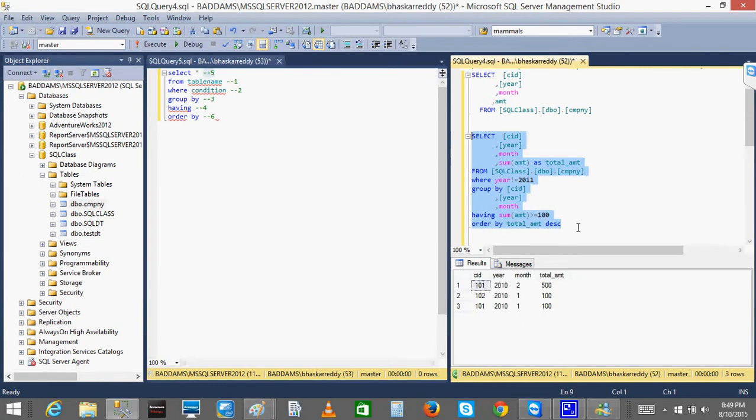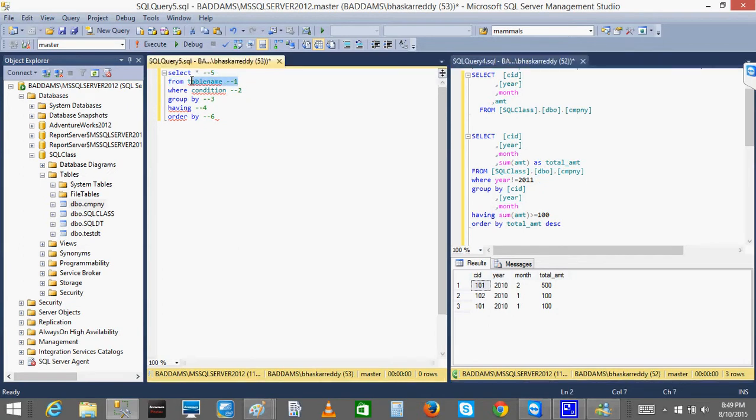That's it. Okay. So here first the from table will be performed. It will go to the table. It will retrieve all the data from the table, and since you are using the where condition, it will filter the data. Whatever data you pull from the table, it will filter in the where condition. After filtering, you can use a group by. After using the group by, you can use a having, and after that, the select operation will be performed. And if you do the order by, whatever data has been selected, in that you are sorting the data. Is everyone clear with this?